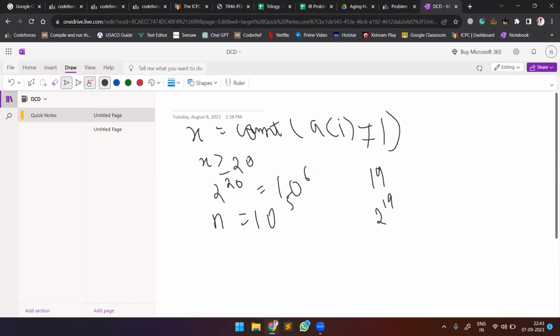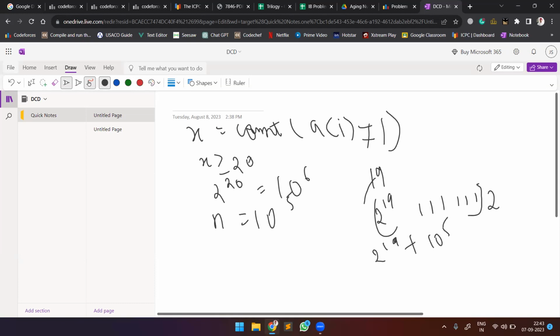It is the minimum product that could be in this array. And consider that all the numbers are 1 except one number is 2 in the end, right? So if I take these first 19 numbers, take this product and add all these, so what would be the sum? 2 powered by 19 plus 10 powered by 5 minus 2 plus 2, something like this. So which is 2 powered by 19 plus 10 raised to power 5. But if I take this 2, it would be 2 powered by 20, which is greater than this.